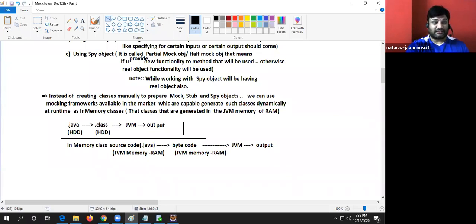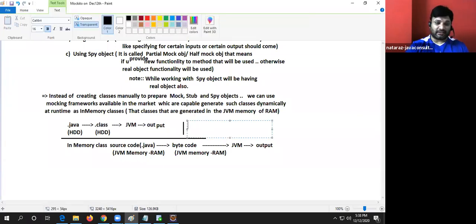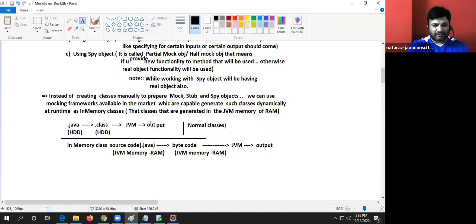Now these frameworks, the mocking frameworks that are there in the market, are capable of giving classes of mock objects, stub objects, spy objects in the form of in-memory classes. The JVM creates the object, uses that object and gives the output, guys.